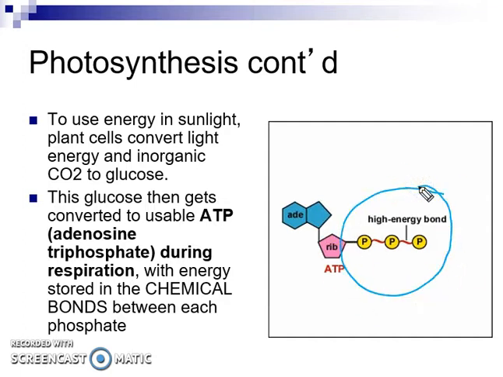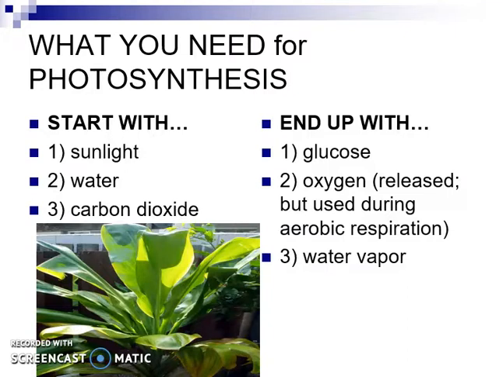So these are each of the phosphates, but when you actually use ATP, you're going to end up breaking this last phosphate group off, and you're going to end up with ADP and the one phosphate that comes off. But that release of immense energy is actually what's going to be used for other cellular processes.